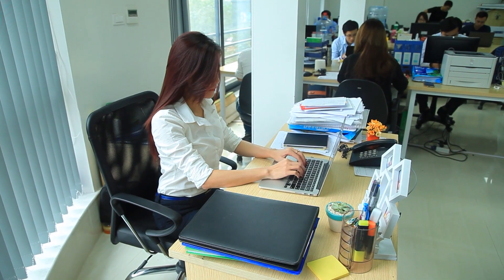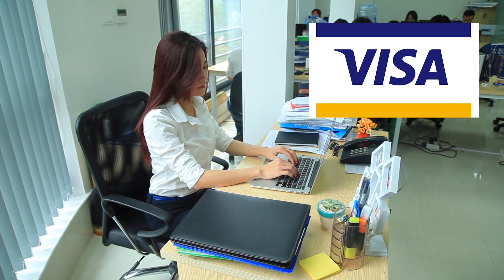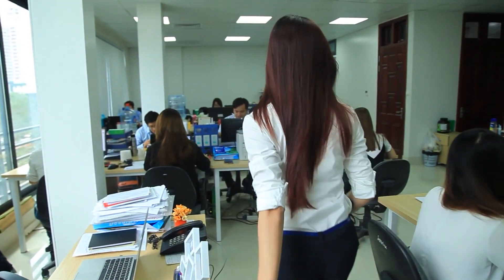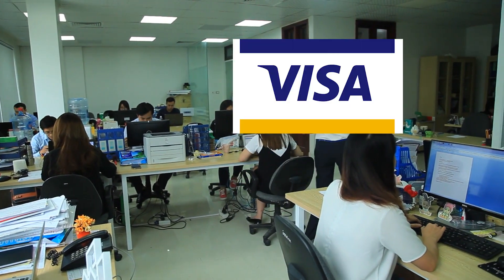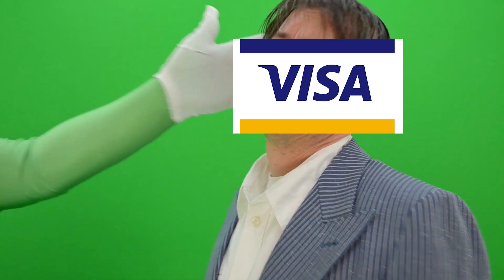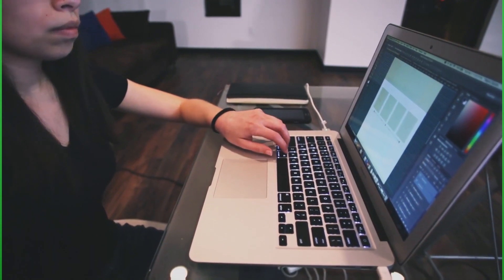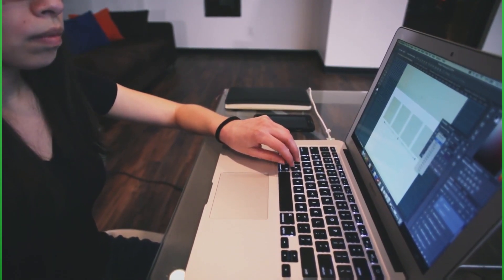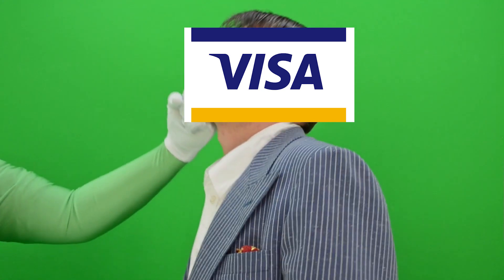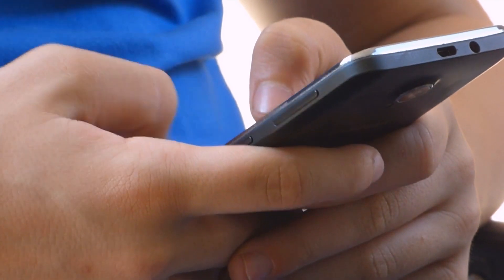This is a massive problem because in the modern day world, we have companies such as Visa that can process thousands and thousands of transactions in seconds. If blockchain is to become more mainstream and take over platforms such as Visa, it needs to be able to process transactions at the same speed and capacity as Visa and even surpass it greatly. In other words, blockchains need to be able to function quickly and efficiently as it grows in user base and not slow down like an old outdated PC or smartphone.